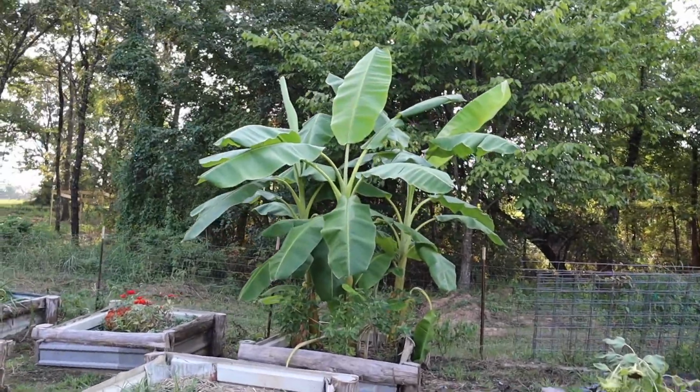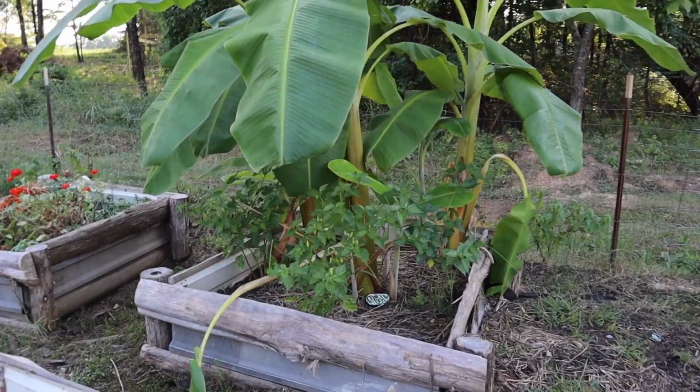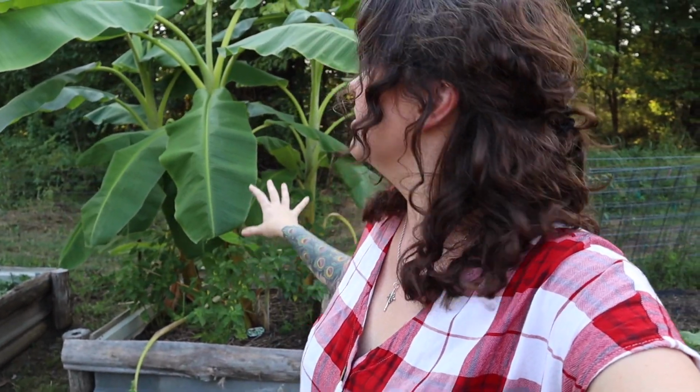The beautiful banana tree bed, which actually has some Tabasco peppers at the bottom that are finally starting to produce. Had a lot of questions about these banana trees lately, now that they're getting so massive and majestic. As you can see, they're just way up there. People have been asking me, how do you keep those alive in the winter? And I don't. This is the first year for these to be here.